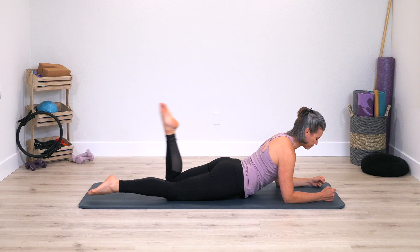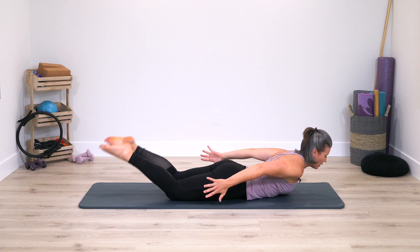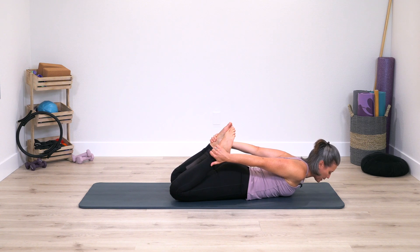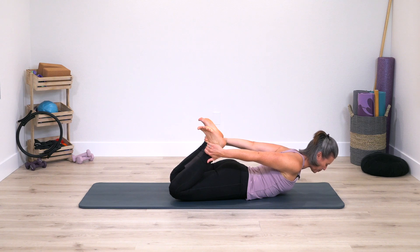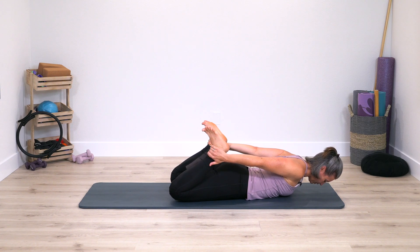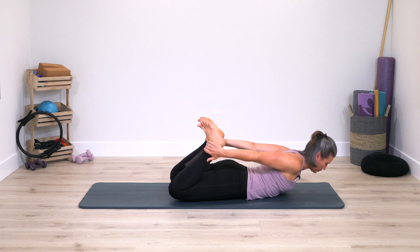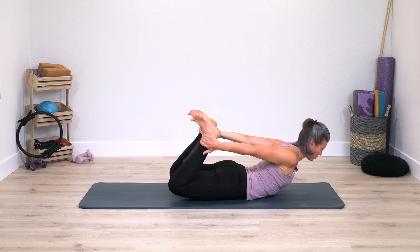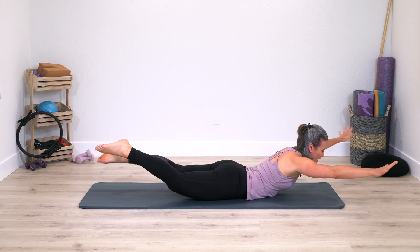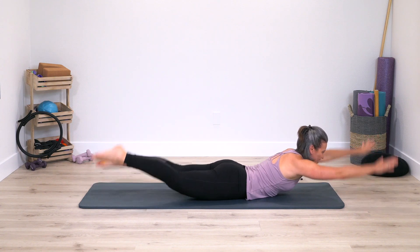Last one each side. Lower spine down, reach back, lift spine up, bend the knees — maybe this is it for you — or grab hold of the ankles. Lower spine down, lift spine up, push the legs away from you, lower spine down, use breath in, breath out. Next time we stay up, keep breathing in and out. Next time you exhale, reach arms and legs away, swim it — inhale, exhale, inhale, exhale, one last deep breath.